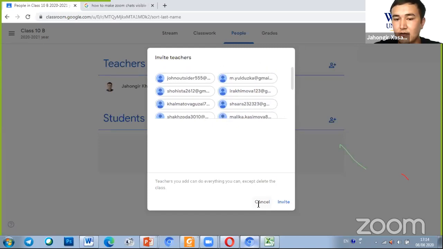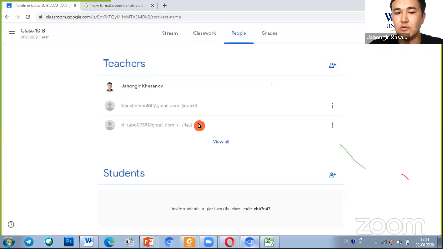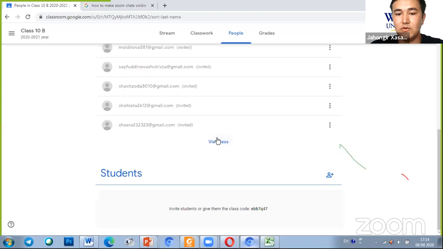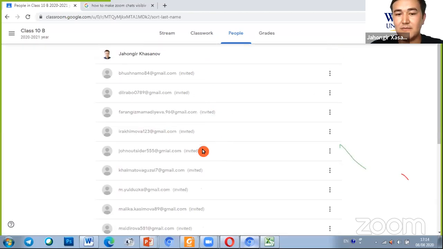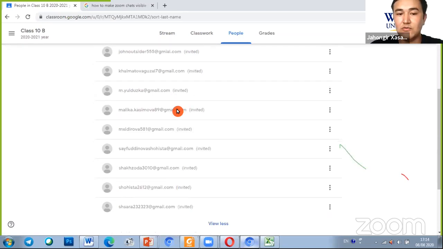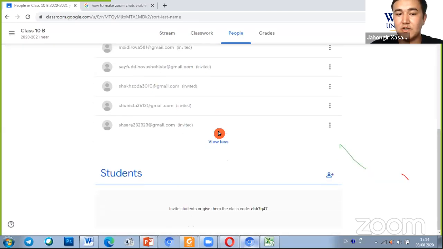So this is only one option. You can send the emails. Let's send an email. It's sending emails to all the students here. Oh, sorry, guys, I'm adding them as a teacher because they're my project work mates, and they all know the project, and they will be added as a teacher. And you can add as a student.